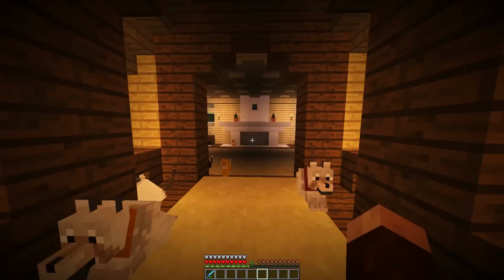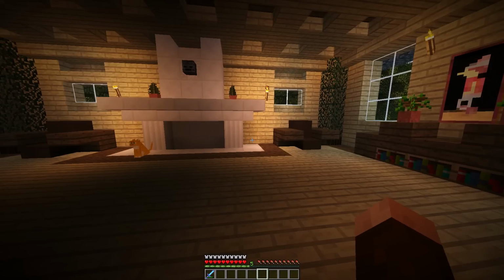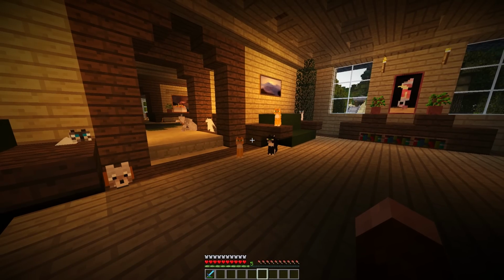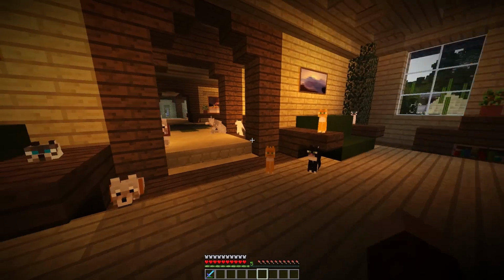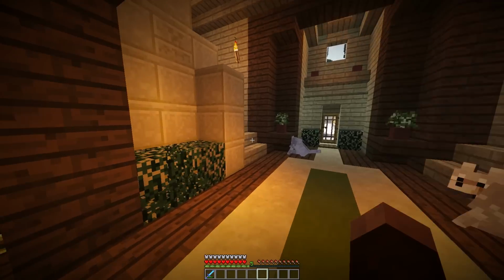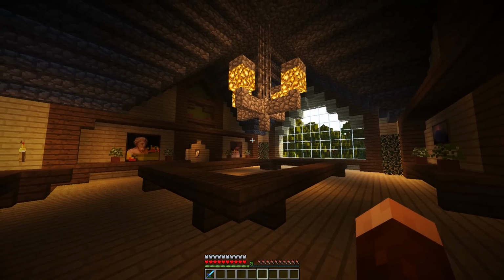And then of course down this little corridor here, the shaders mod makes it look a little dark in areas, but it still looks nice. We've got our fireplace, we have our chairs, and of course our couch. We have cats and dogs everywhere, as you can tell. Let's head up to our upper level, and once we finish up this, we'll take a look at the roller coaster and the fishing cabin and all sorts of good stuff.